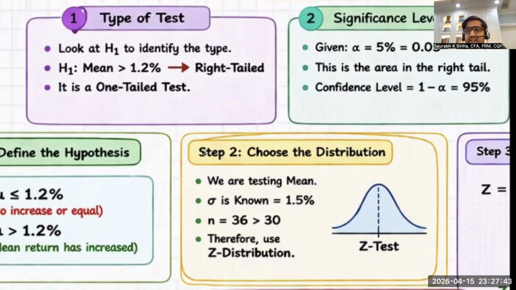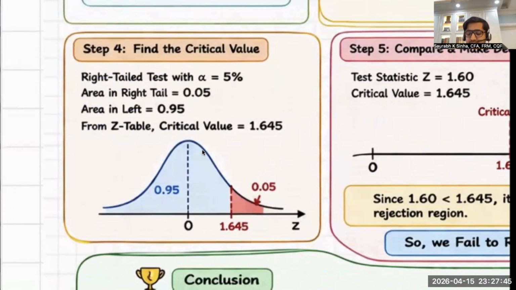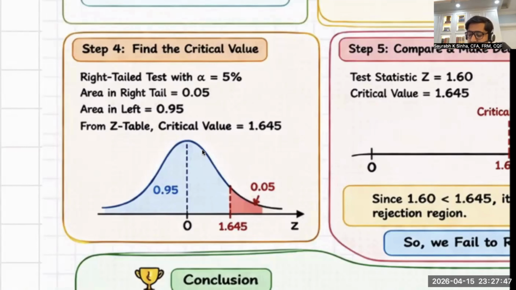The area that you cover in the tail. And because it is going to be a right tail test, I'll cover only the right tail with what? The 5%, which is the significance level. What is significance level? Area in the tail. I covered it. Now I have to find out this value.